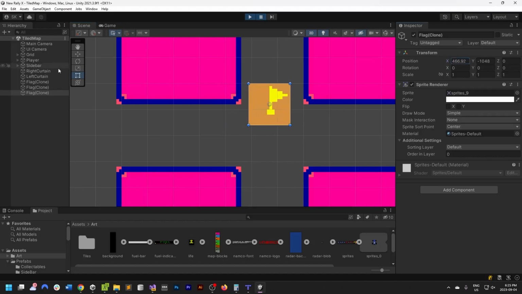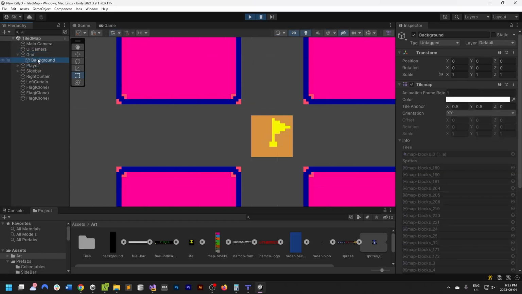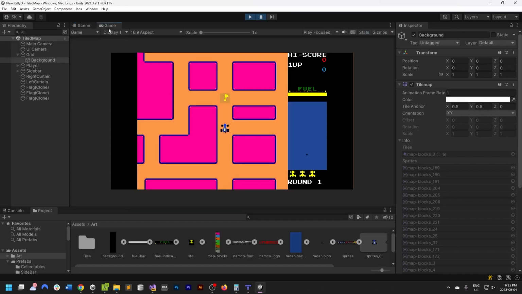So if I move it over to here, and I move it down a suitable amount as well, and select grid, you'll see that it's now in the middle of the grid. Oh, there you go, the grid. You see it's right bang slap in the middle of the grid there, which is where it should be.